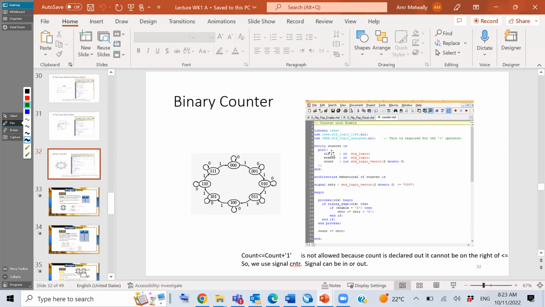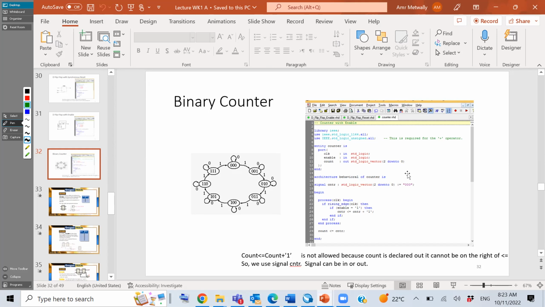Would you please check this? This is the counter that we had in homework 1, and you should have submitted it. All you need to do is expand the vector, make it 0 to 7.